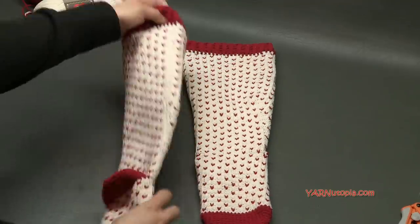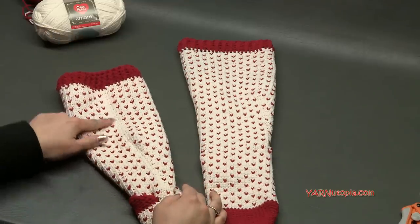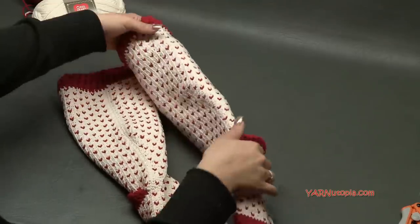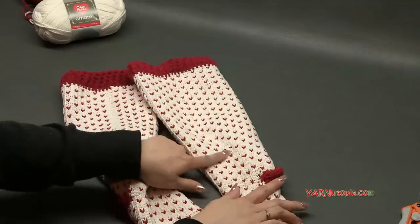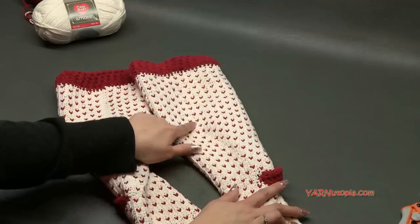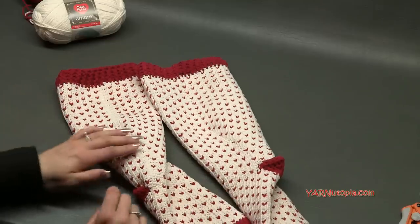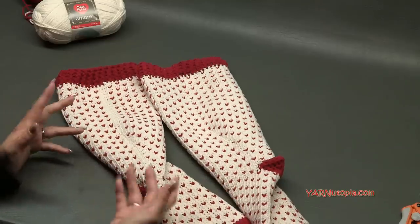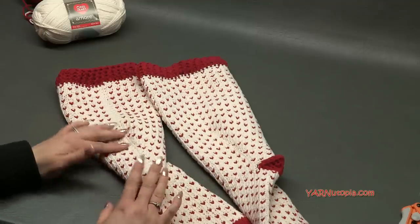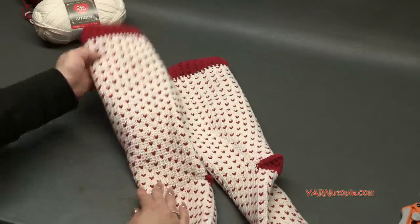Because as you can see on my left foot, this line, you can see the white line there. But for my right foot, it's barely noticeable. And it's just how the Fair Isle stitches, you can see there's a line there, but that's just how the Fair Isle stitches worked out on either one. So this you won't see when you put the socks on. If you tried them on, this is the inside of the leg. So you won't see that when you're taking your fancy Instagram pictures or anything.